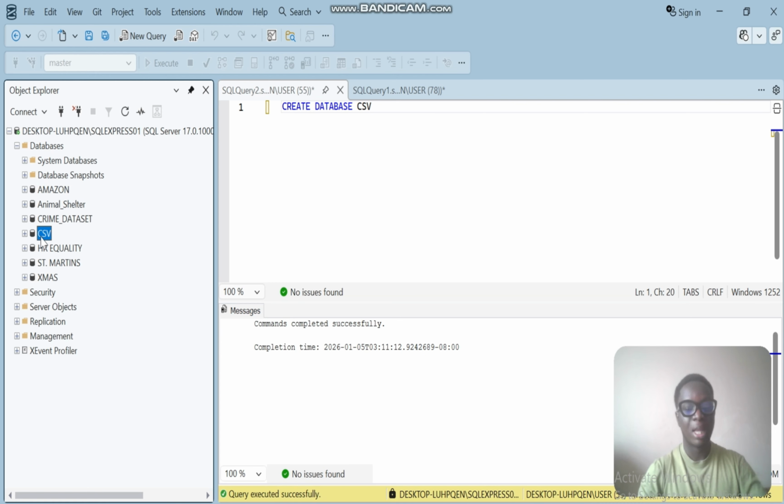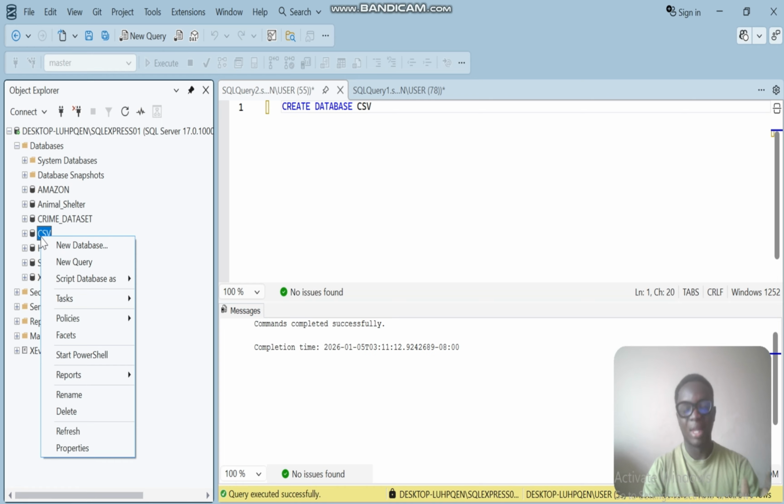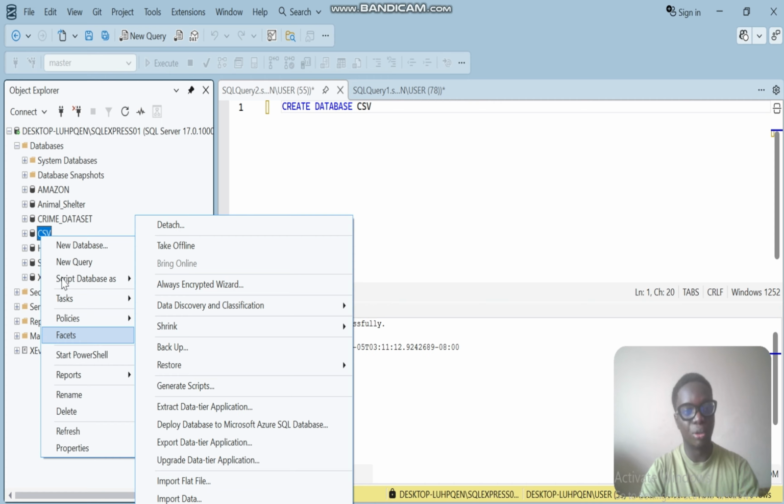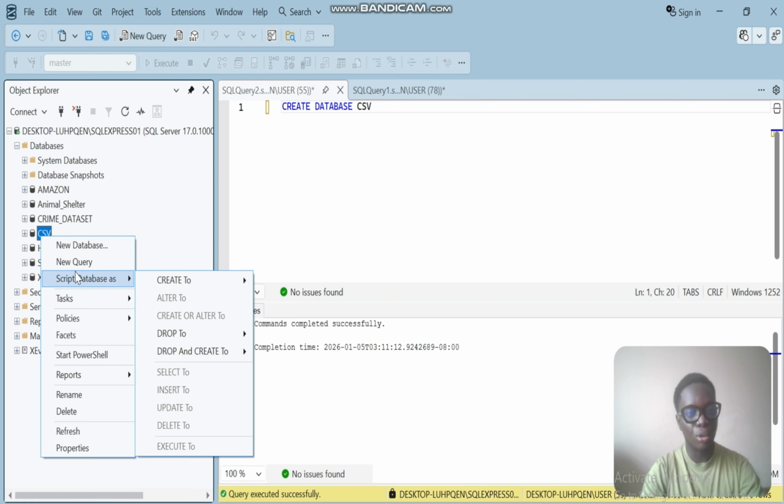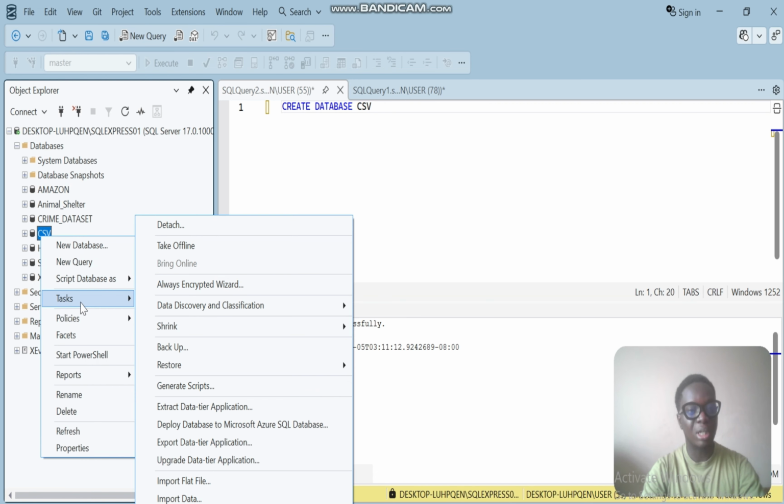So I'm going to right click on the CSV database we are importing into. Like I said, I already have a video on this, but I just want to show you the difference between Excel and CSV, so that when we begin working on serious projects, you don't get it confused and twisted. So I'm going to come to Tasks.